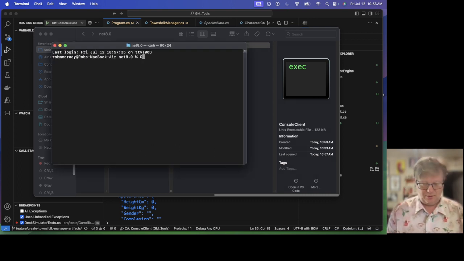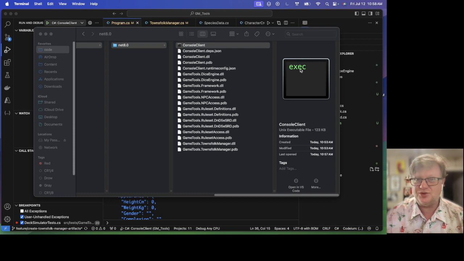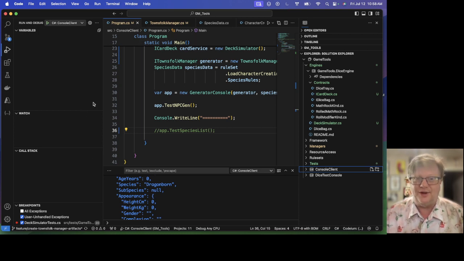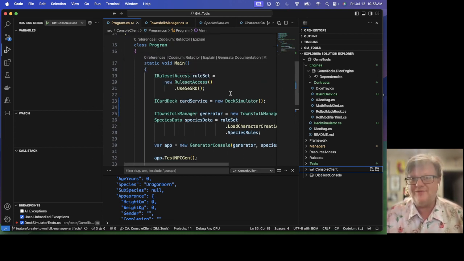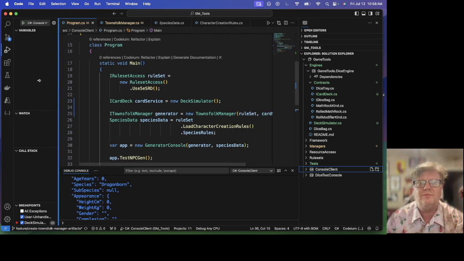Can I just do console client.exe? Command not found. I'll bite it. For some reason, I've never gotten it straight how to run these Unix commands from the command line on a Mac. There are times I miss Windows. But we've just integrated all kinds of stuff.